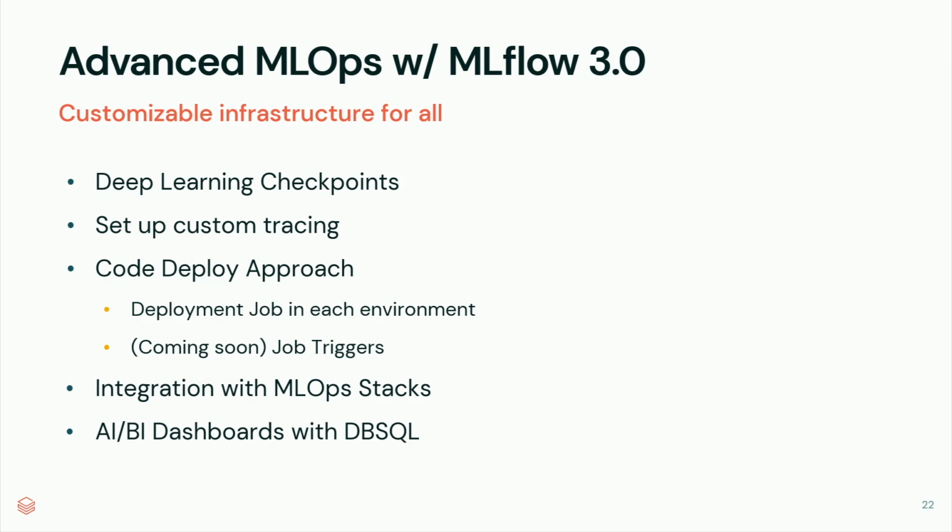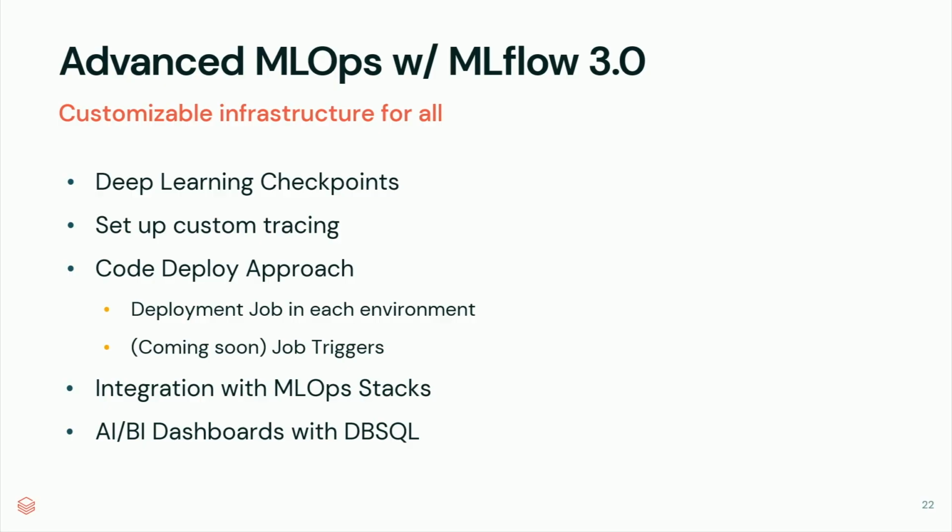And something that we have that's coming soon is actually job triggers. So deployment job makes it so that you can basically have one centralized job that manages the lifecycle of your model. But a lot of times, folks will have different jobs for different things. Oh, as soon as someone registers to this staging catalog, I want to immediately trigger like a bias and fairness check. Sure, with job triggers, that's doable.